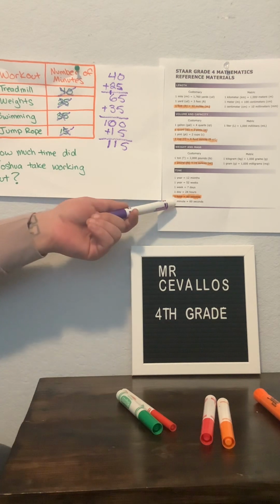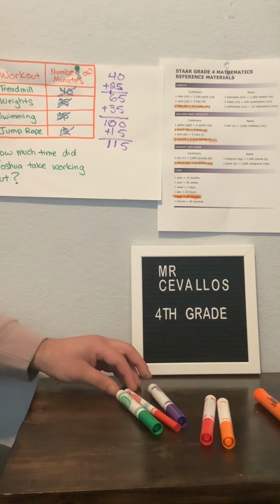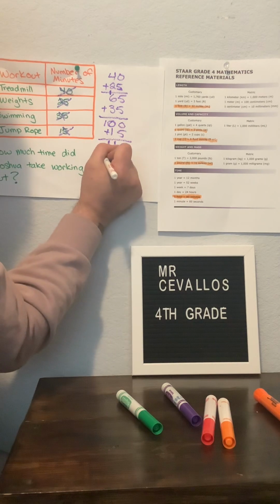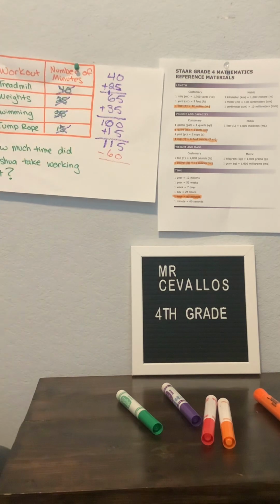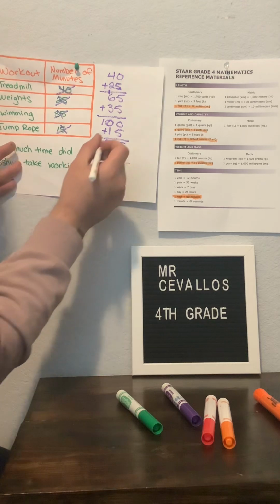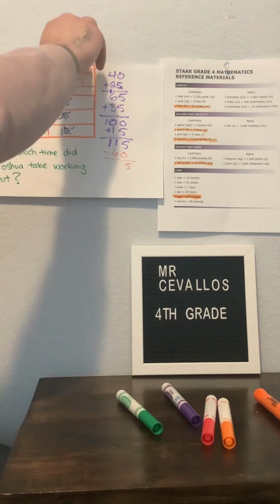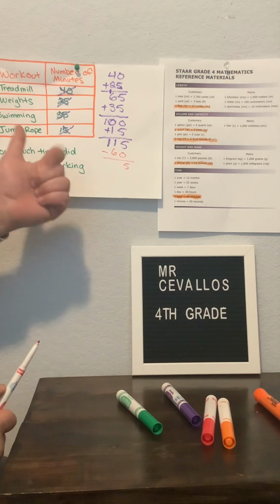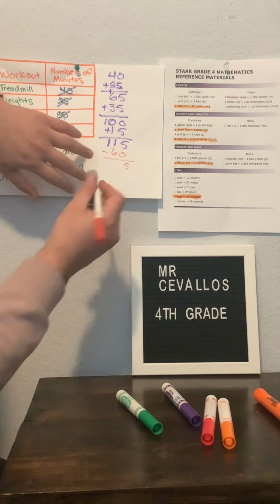We know the relationship between hours and minutes is that 1 hour equals 60 minutes. So let's decompose. Can I take 60 minutes from 115 minutes? The answer is yes. And that's exactly what I'm going to do. Minus 60. Because 60 minutes really represents 1 hour. So 5 minus nothing is 5. And I can't take 6 from 1, but I can take 6 from 11. And the difference between 11 and 6 is 7, 8, 9, 10, 11. So 11 minus 6 is 5. So that's what I'm going to write.